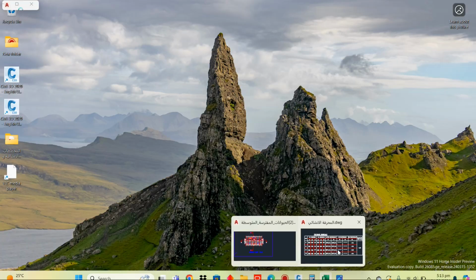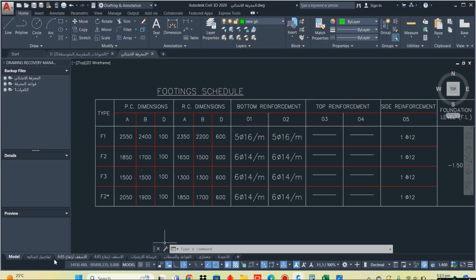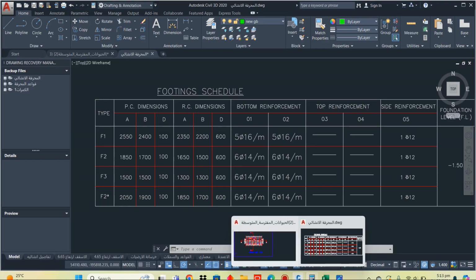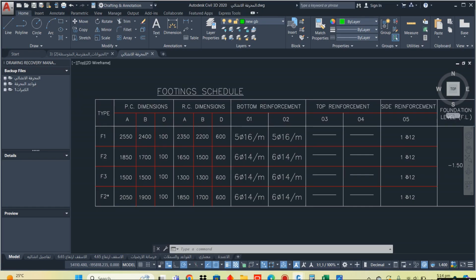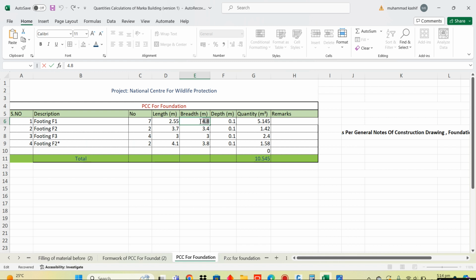So how much is the length here? 2.55. 2.55 is the length. How much is the breadth? 2.4. 2.4 is the breadth. Depth is the same.